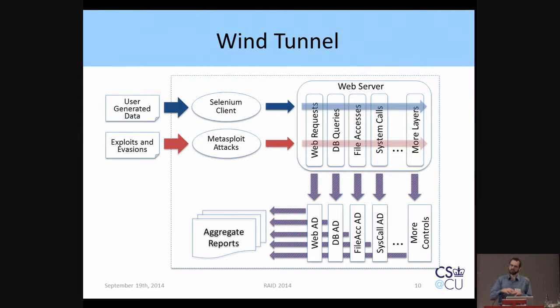So we take some set of exploits and some set of evasions, and permute all of those so we have each combination of those. We use the Metasploit framework to do this, and then to launch these attacks, to do some activity on the web server, exfiltrate some data, for instance. We collect all that, label this data, and then test it against various security controls at different layers, and aggregate those results.